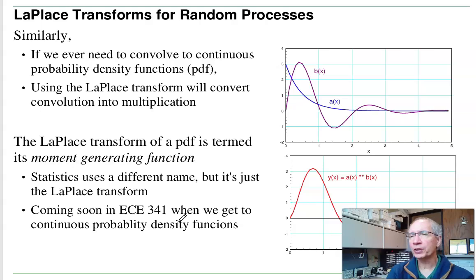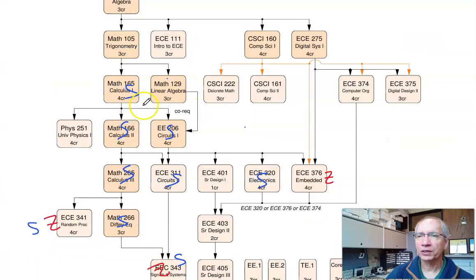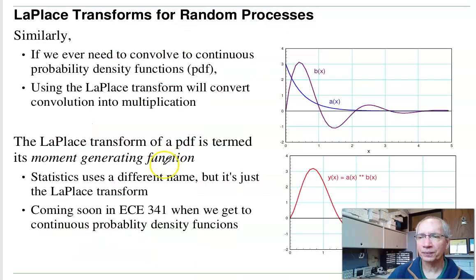Basically, Laplace transforms are used in many different courses. In most of these courses that you'll see, the Laplace transform is called that. The oddity is right here: in random processes, in statistics, Laplace transforms are called moment-generating functions. It's the same thing with a different name, so I'm going to be using Laplace transforms. That's what we call it for most of the ECE curriculum.